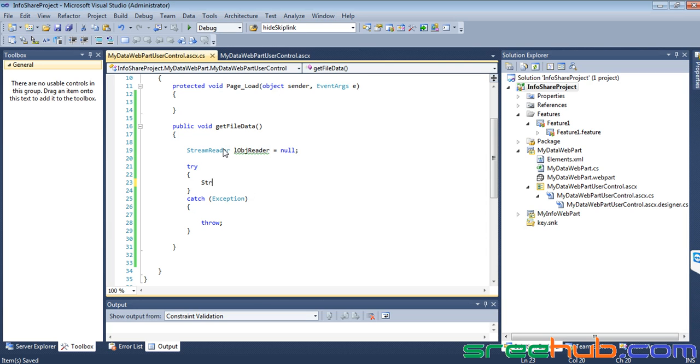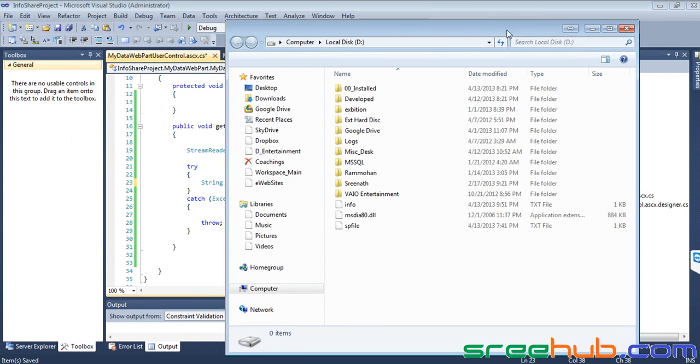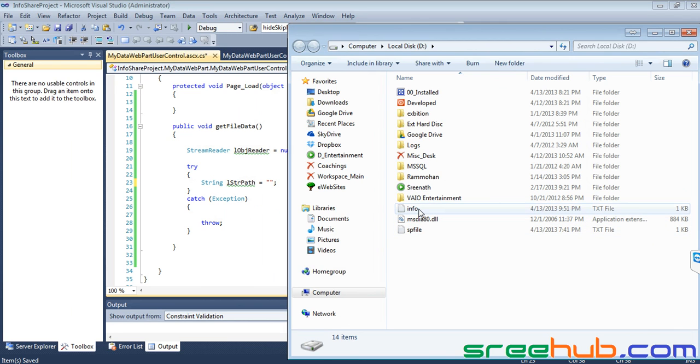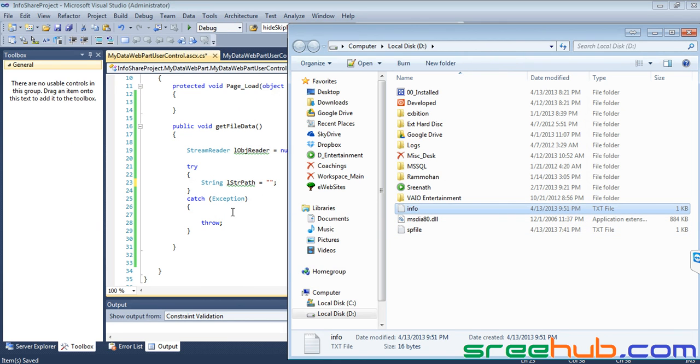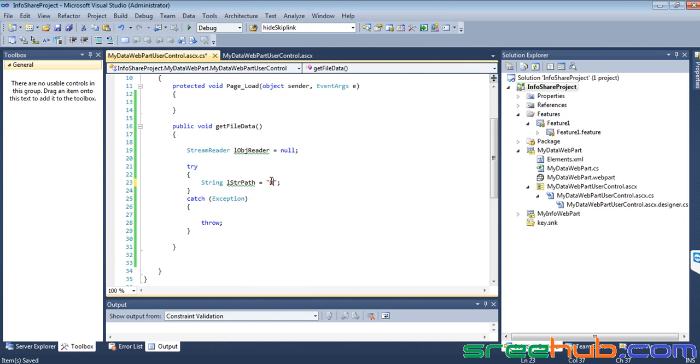Let me say string path, lstrPath. The path is the same path where I have saved it, which is my info, so d info.txt. This is my file anyway.